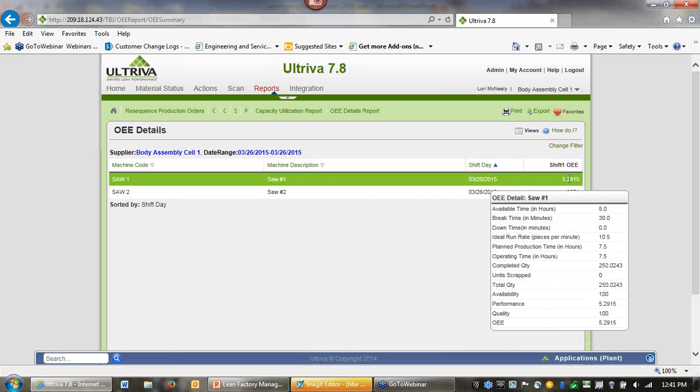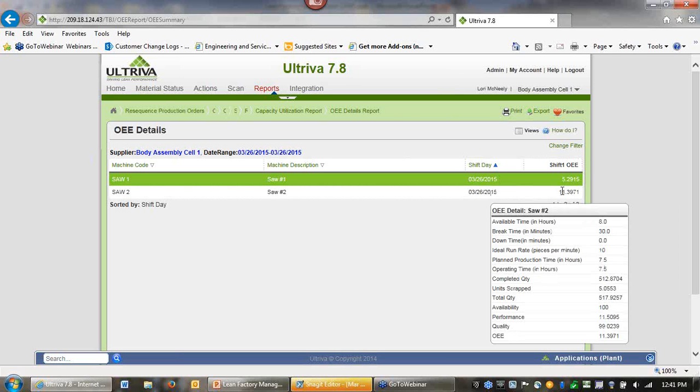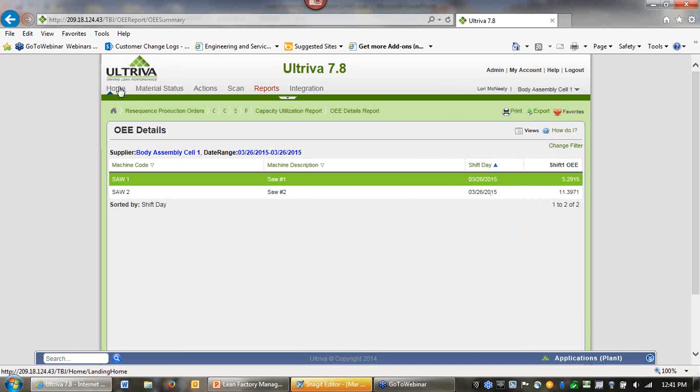And this is taking into account at the item level and at the machine level and operations level. You get to enter in a lot of parameters about how many parts per minute or parts per hour and so forth. And that's how a lot of these metrics here are gathered.